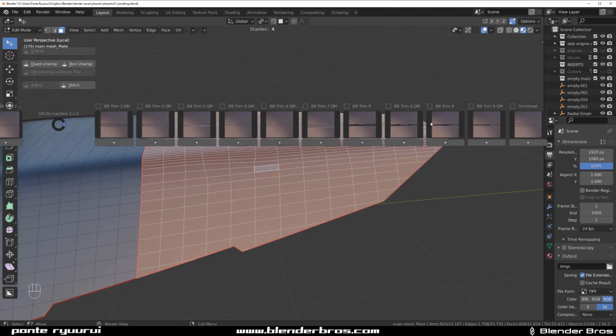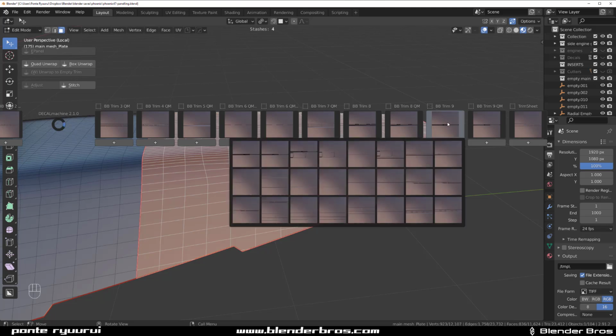So in terms of trim sheets, you get 4 in total, plus the trim sheet 7. So you're getting trim sheet 8 and 9, but 2 versions, so untextured and textured. So you got 4 new ones, and trim sheet 7 textured and untextured. So in total 6, but you also get all the maps like ID maps, etc. So you can actually go ahead in Substance Painter or Quixel Mixer and create your own trim sheets if you want to. But let me show you the untextured one first.